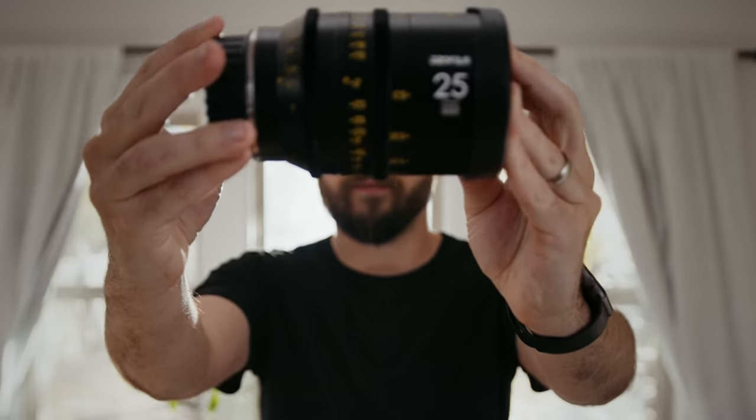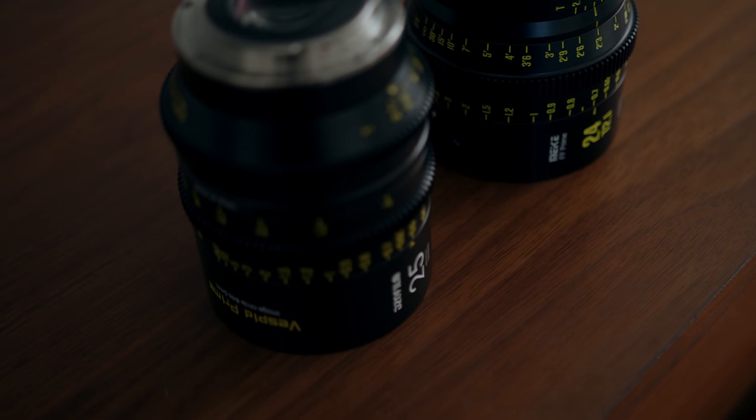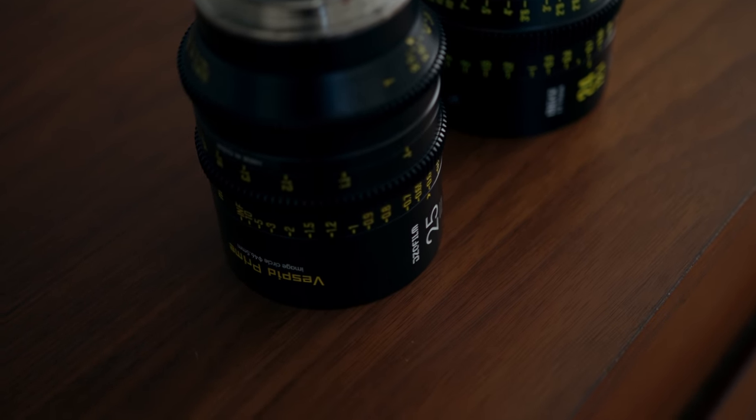So there's already a lot of videos online talking about the DZO VESPID Primes. I'm not gonna do a full review of the lenses. I'm just gonna compare them to my MEIKE cinema lenses, which are basically in the same market. They're both cinema house lenses. They both fit full frame sensors. They both are at T2.1, got proper gearing on them. They're nice lenses, definitely for the cost, and we're gonna compare those today in this video.